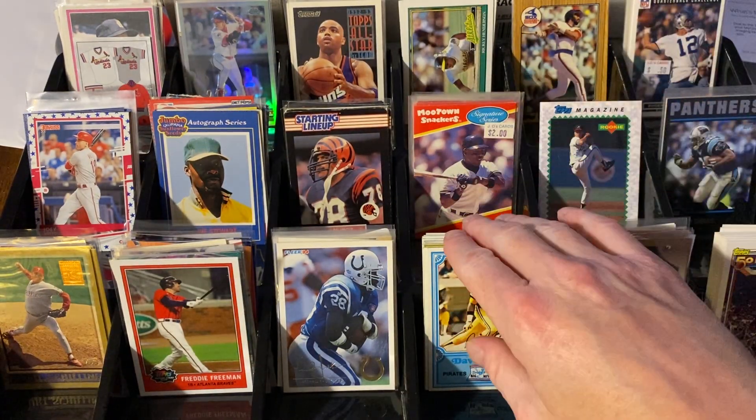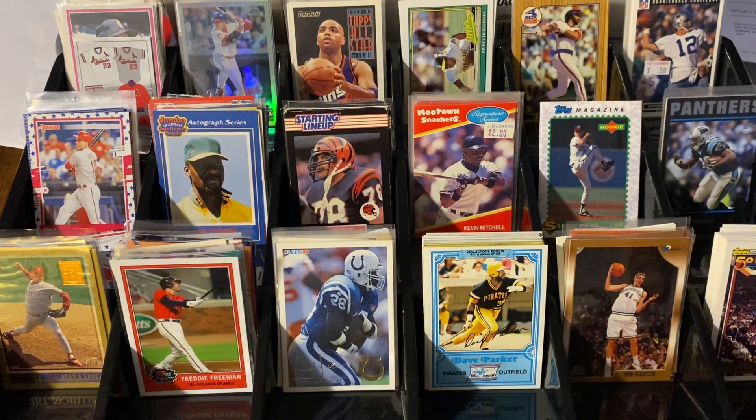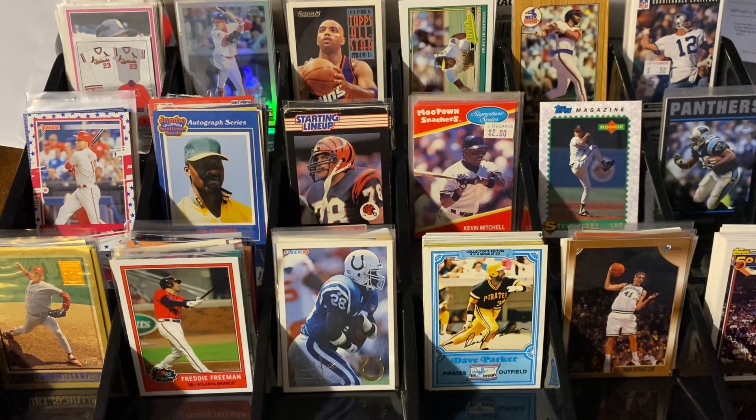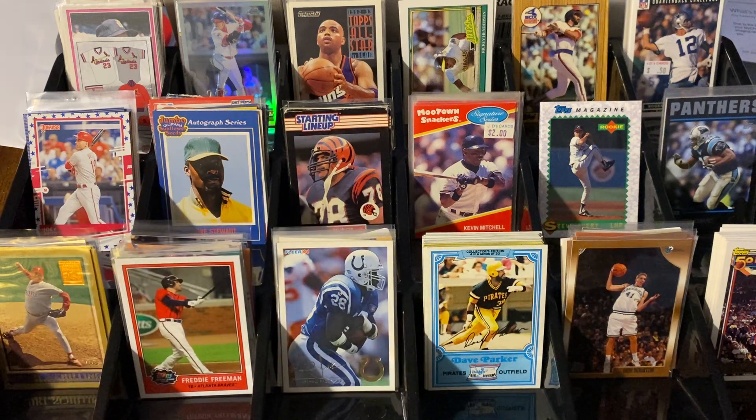So I picked up a lot of stuff I need for set chasing, some cool stuff for Starting Lineups, some cool stuff for trade bait, some good Hall of Fame rookie cards. Overall, all in all, a great weekend — things turned out fantastic. Once again as always, tell me in the comments what you thought you liked the most, what you found most intriguing, is there anything I found that surprised you, or anything I picked up that you think I'm crazy for picking up? Was there anything you wish you had picked up if you were at the show? Thank you all for watching, I really appreciate your time. We'll be back with more stuff again later. As I always say, simply collect what you like and enjoy the hobby. See you guys.